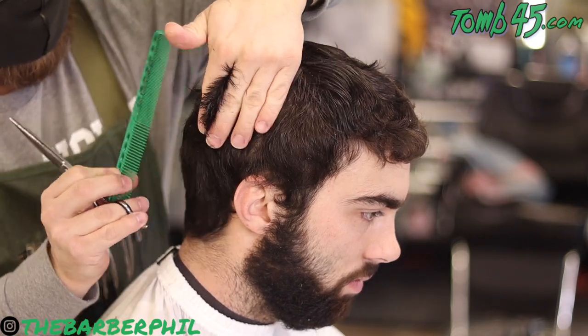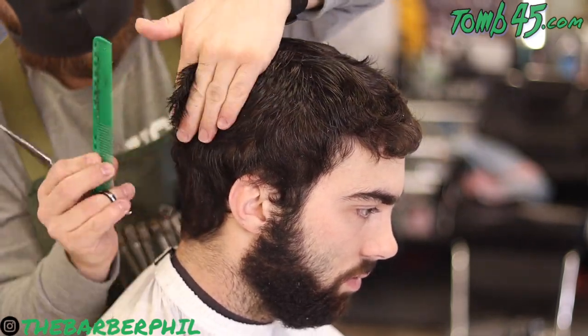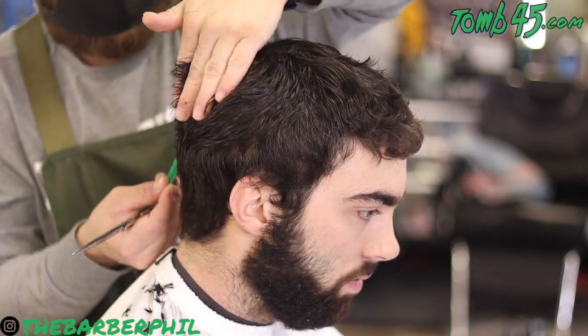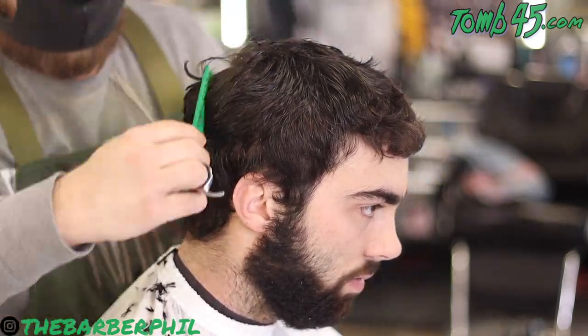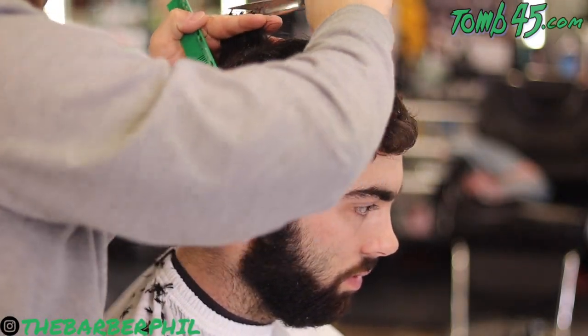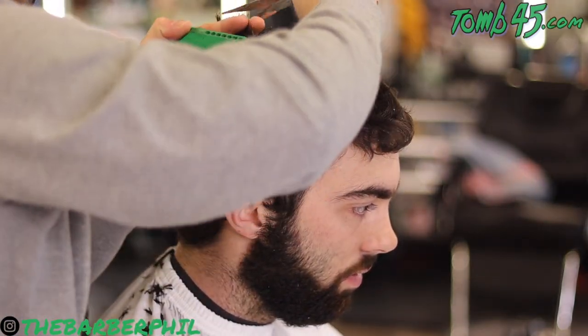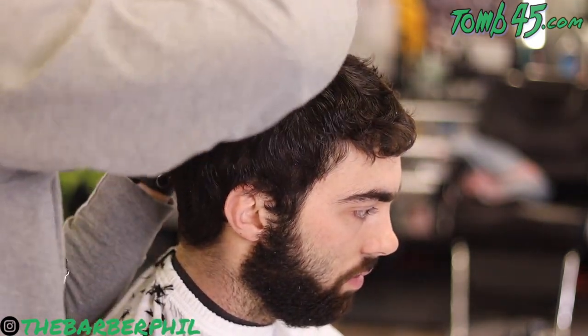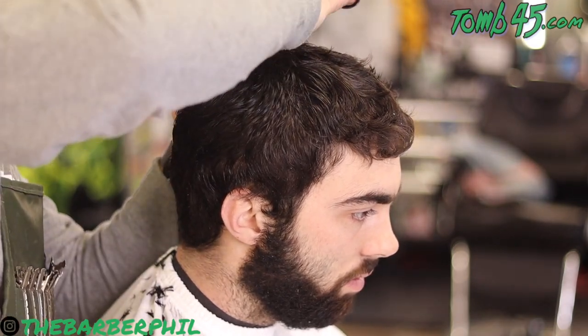So hopefully Kel doesn't give me too much of a hard time for pulling out the camera and filming this haircut, since it's not technically my client. But I did feel like I got him together, and that way when he gets back in Coast's chair for the next haircut, his hair is perfectly ready for Kel to cut it the way he always has, and at least we gave him a good haircut this go around.